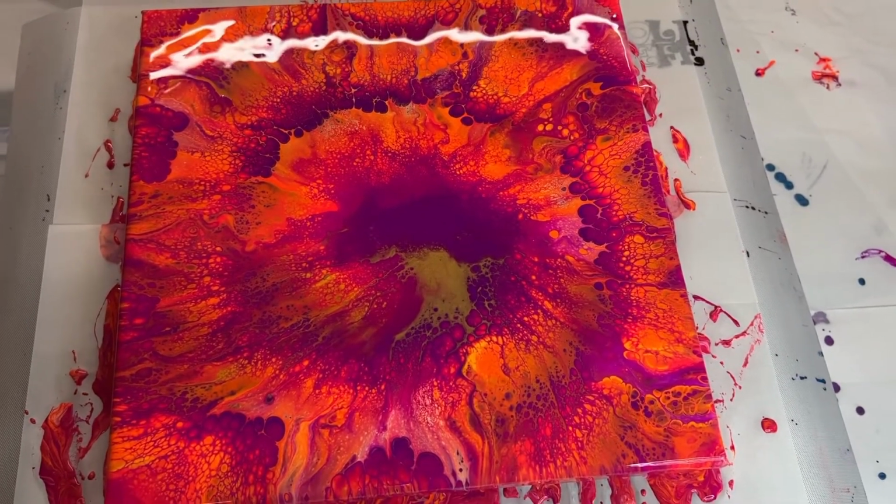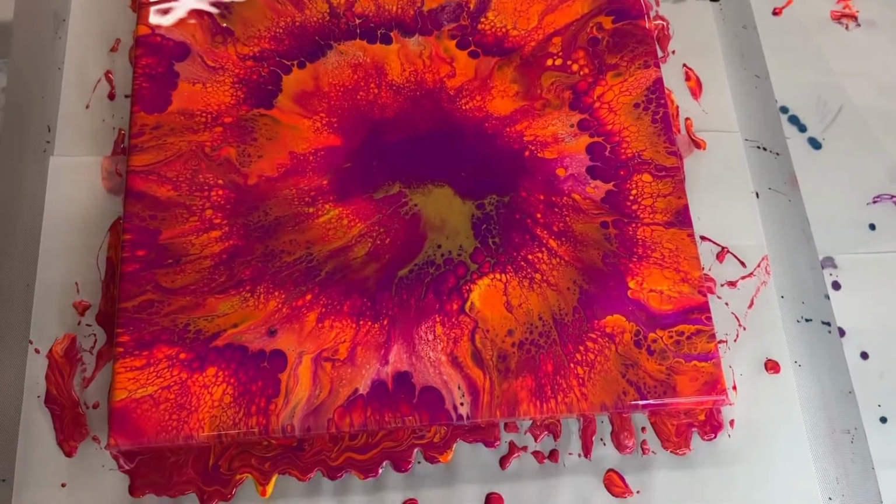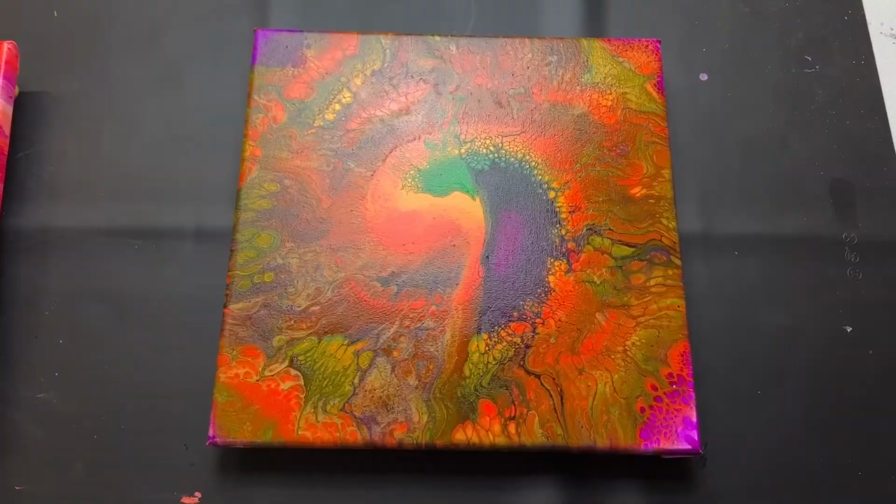I really need to turn off these studio lights and turn the flash on so you can see this one. So we'll be right back.